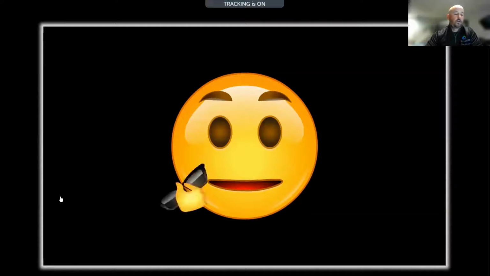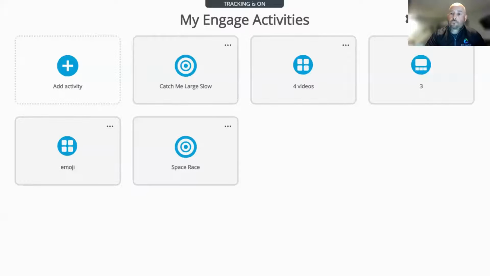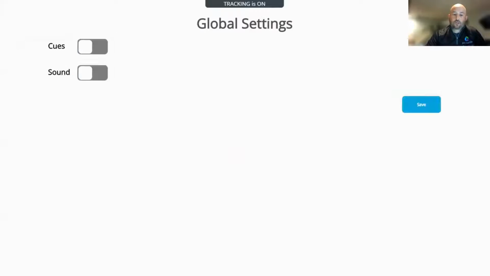Now, once you get the attention to the screen, we know that oftentimes that doesn't last very long for certain individuals, so they may look away. And if that's the case, then you hopefully can see my screen flashing and hear some conga drums playing in the background to try to draw attention back to the screen. As soon as that cursor hits the video again, so we get their attention back to the screen looking, the video will resume playing. So even if they start to lose focus and lose attention, we can hopefully draw them back in. All of those adjustments are made using the global settings.